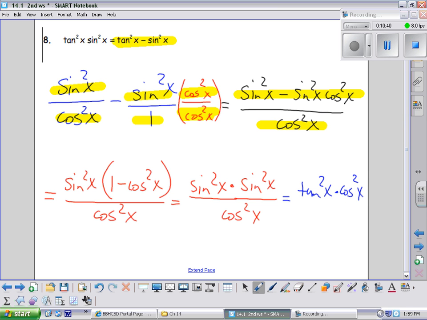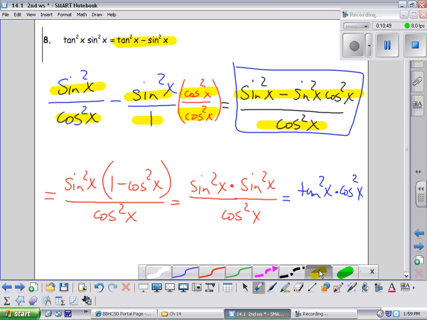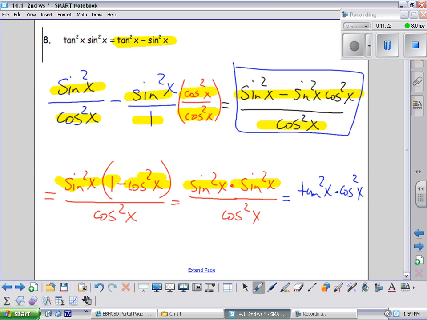So when I look at this expression right here, the only thing I can really do there is factor. In other words, I can rewrite this as sine squared x times, because there's sine squared x in both of those terms up on the top, sine squared x divided by sine squared x is 1. Sine squared x cosine squared x divided by sine squared x is cosine squared x. So that's factoring right there. It's been a while since we've factored anything. Now, 1 minus cosine squared x, ding, ding, ding, that's sine squared x. Here, the second one there.